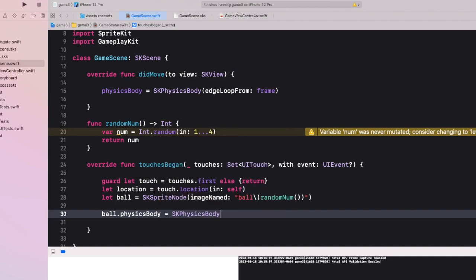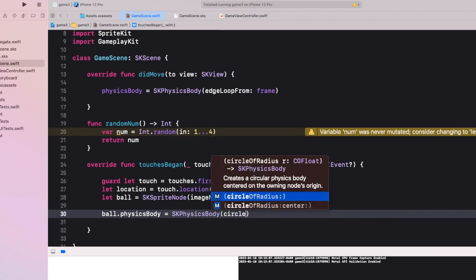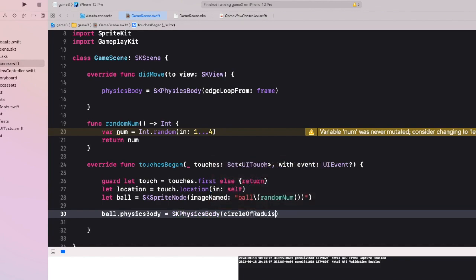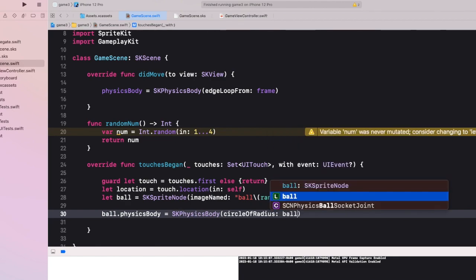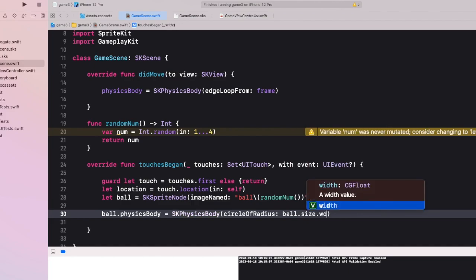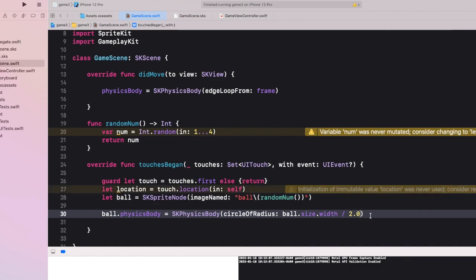This allows us to add the physics itself, and now we will define the radius by doing circleOfRadius, and we will do ball.size.width divided by 2.0. So this is how we define the radius of the ball for any of its physics calculations.